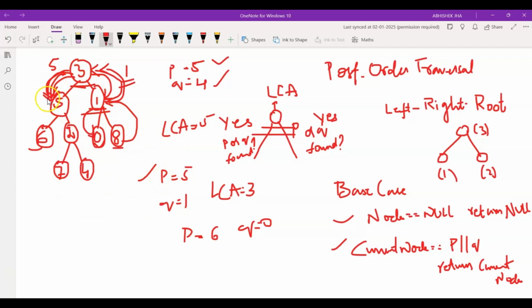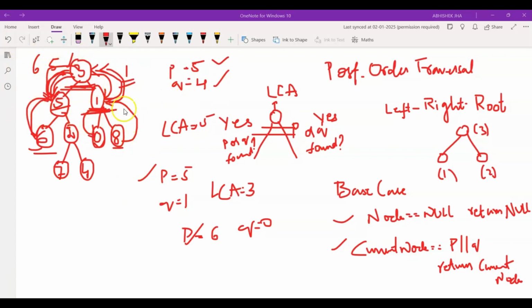So the left call will check whether the current node is equal to p or not. Since it is not equal, it again gives a left call to its left node value. So here, since the current node is equal to p, we will return p to its root node, and again this 5 will give 6 as an answer for its left call. So the 3 gets answer 6 from its left call.